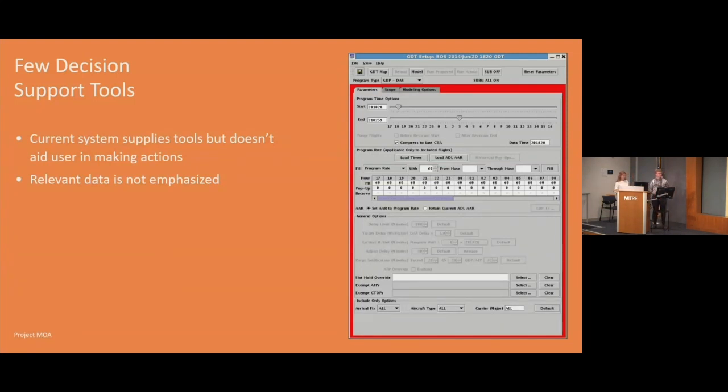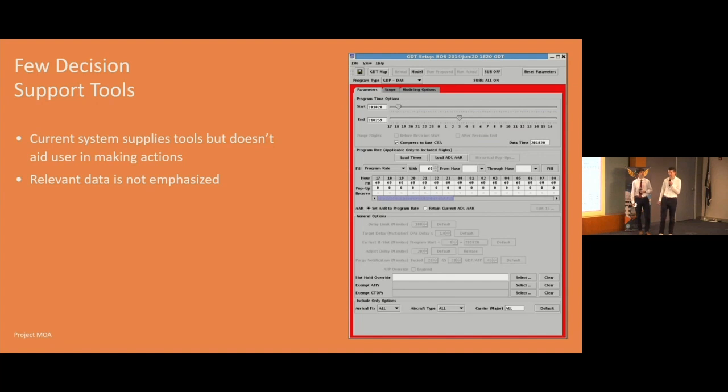Jean is perfectly capable of doing everything she needs to do, all the tasks, with the current system. However, in her current workflow, she often has to make very high impact decisions, and these can be pretty stressful for her. Some examples might be deciding which areas to monitor for high demand or where demand exceeds capacity, also prioritizing one high demand area over another. And then furthermore, once she's found such an area, she has to decide what traffic management initiatives to implement in order to mitigate the problem. So our solution provides Jean with decision support tools so that it's less stressful for her and she doesn't have to have all the weight of high impact decisions on herself.